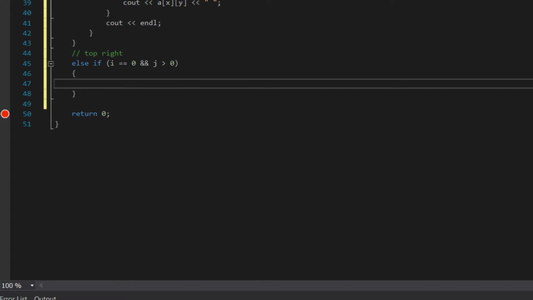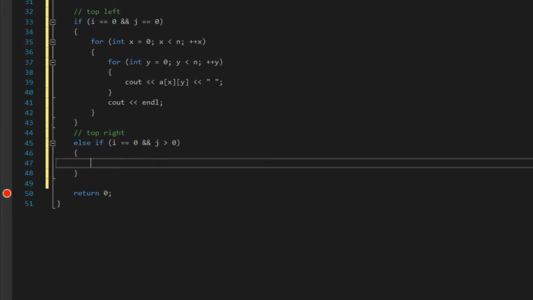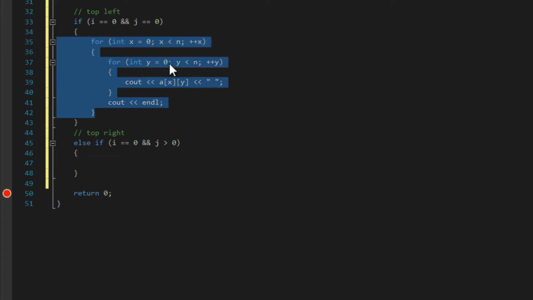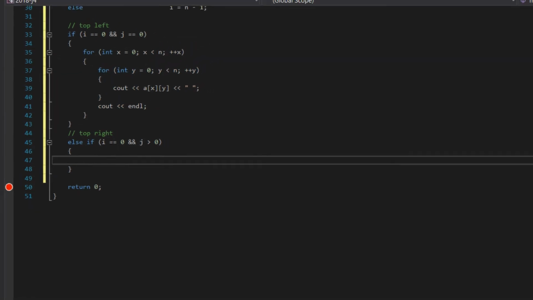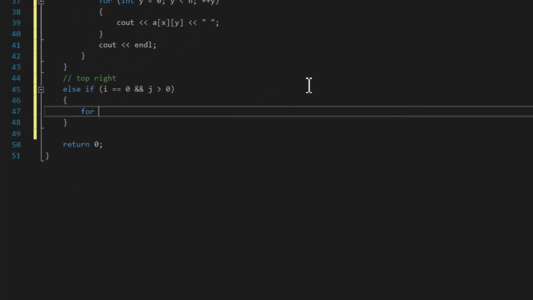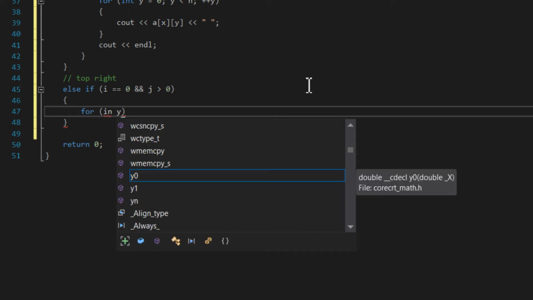So here we basically need a similar structure of the first loop as in the process when the smallest number is at the top left. Remember, in this scenario, we need to go down first and then to the left. So here we need to use a different index. So here we need to go through column wise first.